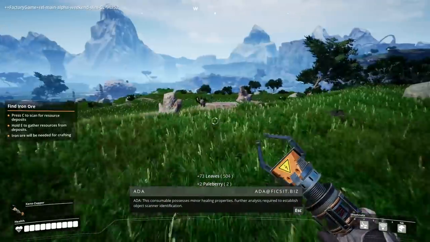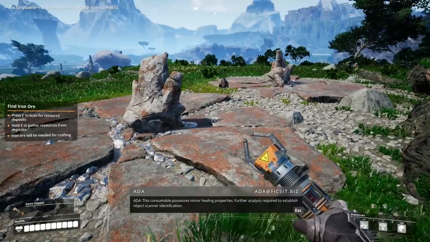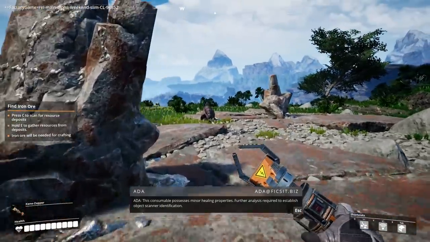Yum. This consumable possesses minor healing properties. Further analysis required to establish object scanner identification.